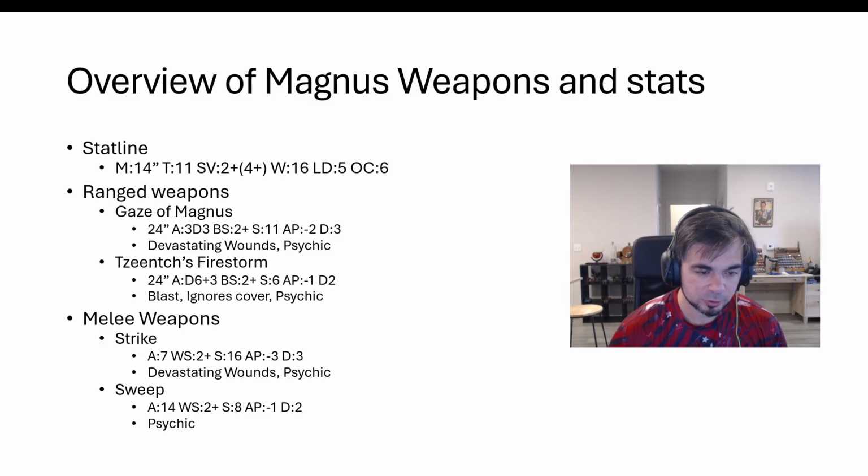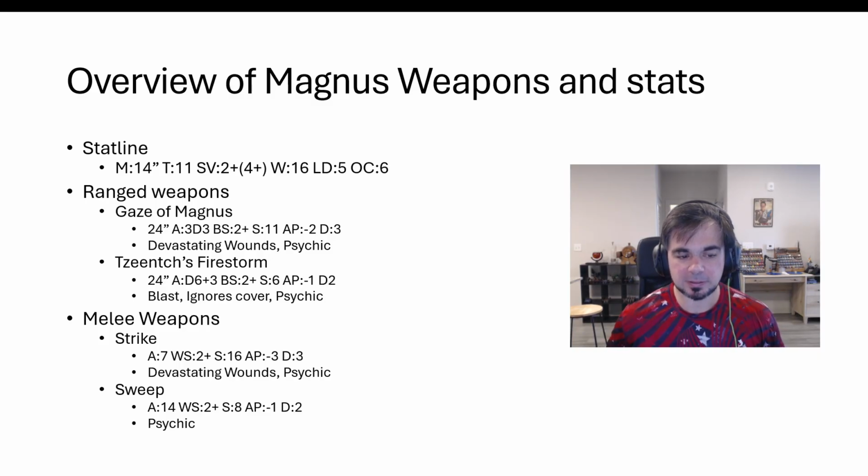Then the Firestorm, 24 inches, d6 plus 3 attacks. Ballistic skill 2-up, strength 6, AP 1, damage 2. Blast, ignores cover, psychic, which makes it great for clearing marine bodies. Because of the ignores cover, the AP 1 is always going to be there. And of course, with Thousand Suns, we have our rituals so that we can reroll hits extremely easily, and we can get bonus AP, so our AP is always going to be effective.